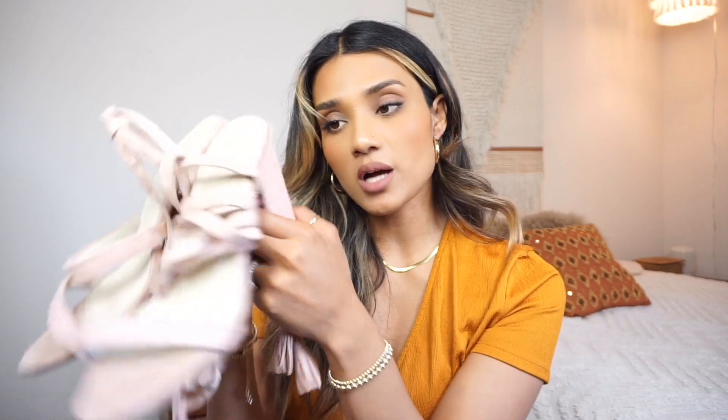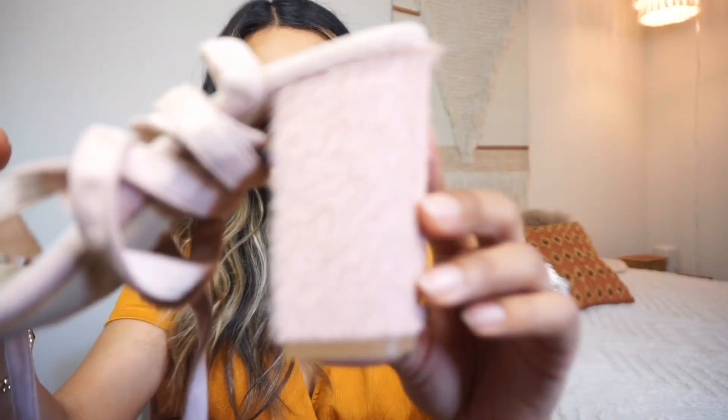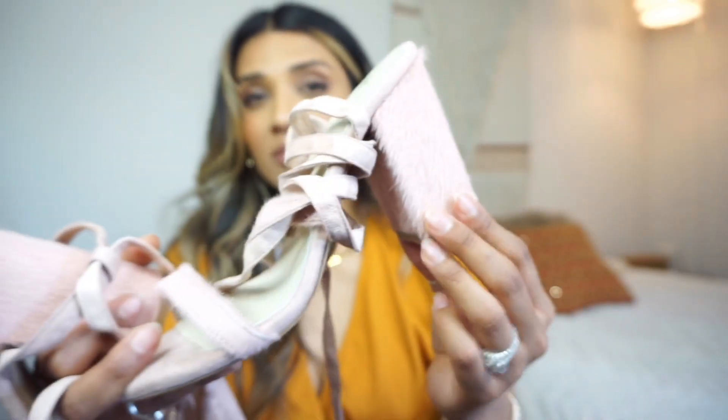Next I have these heels from Stone Cold Fox — they are so, so cute. They do wrap around your leg, which I kind of have an issue with. If any of you guys know the secret to keeping these from rolling down without cutting off your circulation, please let me know, because I love this type of shoe but I have such a hard time wearing them without having to adjust them every 10 steps. They have a really cool texture on them and they are made with real fur, which I know is a sensitive subject for some people, but I absolutely love them. And they were only $2.99.